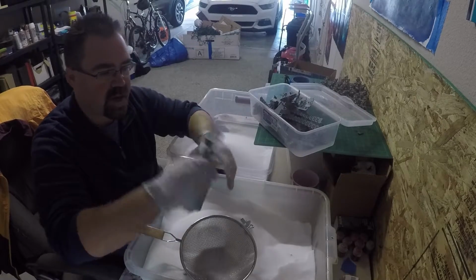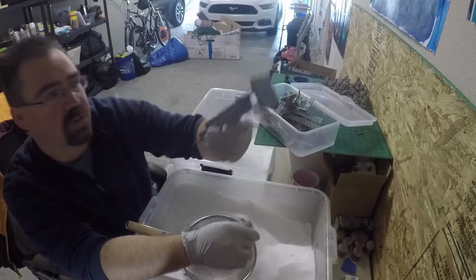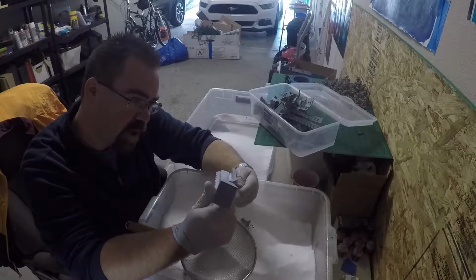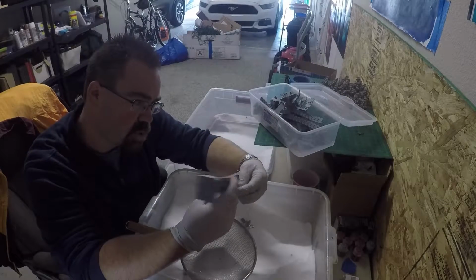Wow, look at that. So you can see a lot of moisture in there. I pulled stuff out. So yeah, if I hadn't dried this before I put it in, I would have thought that might have been an issue with moisture in it.